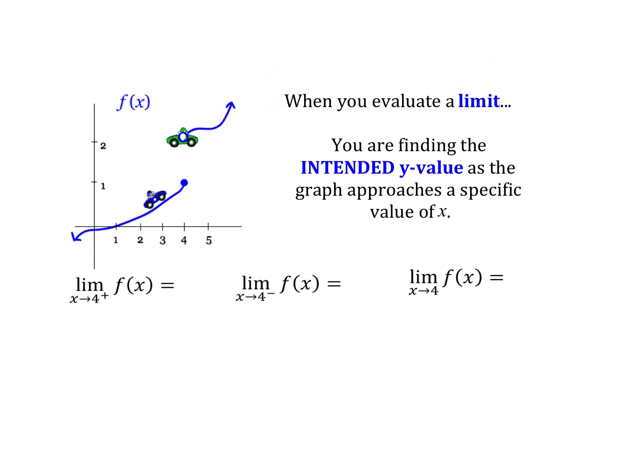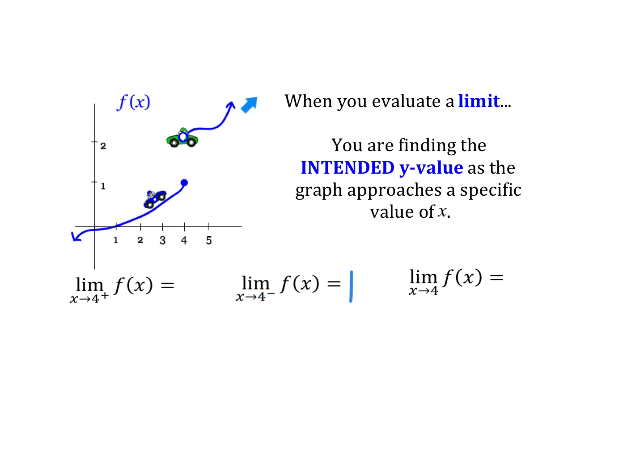All right, so let's take a look here. We've got a function that looks like it's disjointed, so there's probably some sort of piecewise. We have the limit as x approaches 4. Clearly, these are doing different things. So as I approach from the left, this little guy driving the blue car, he's approaching a value of 1. So if I approach 4 from the left, right here, that's a value of 1.